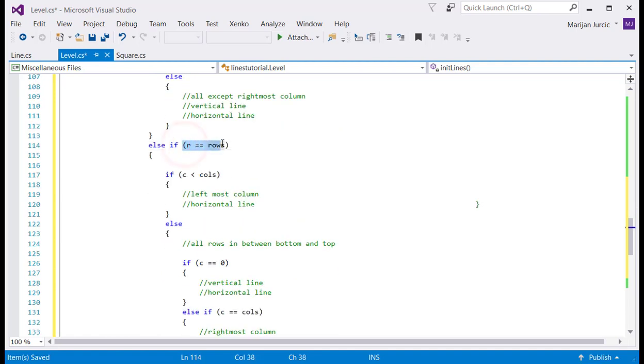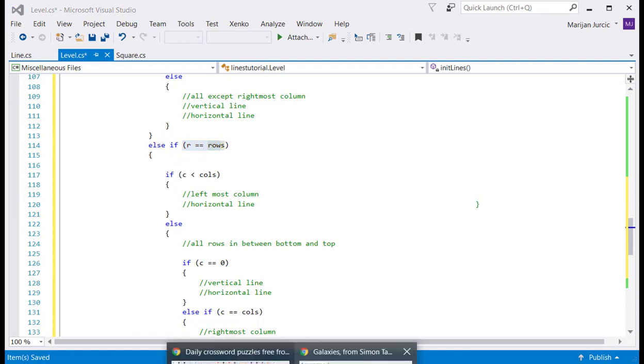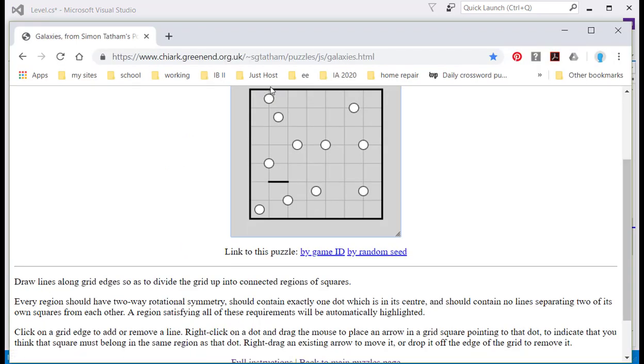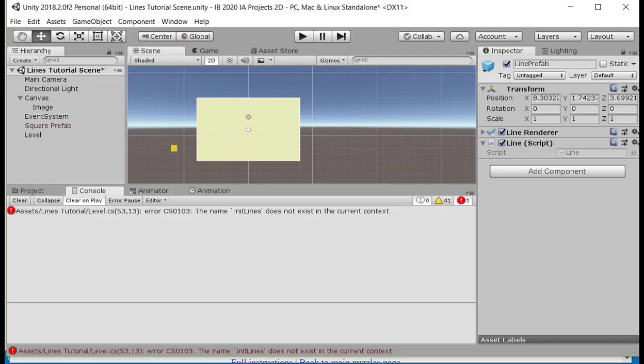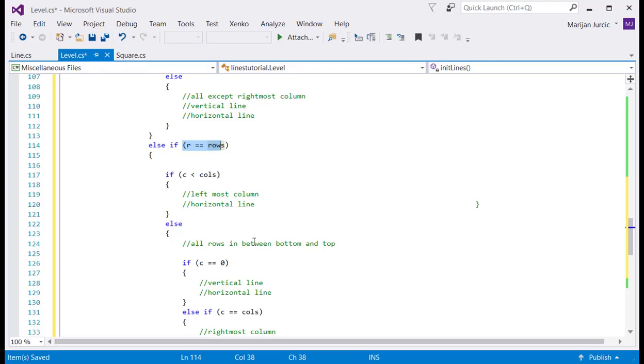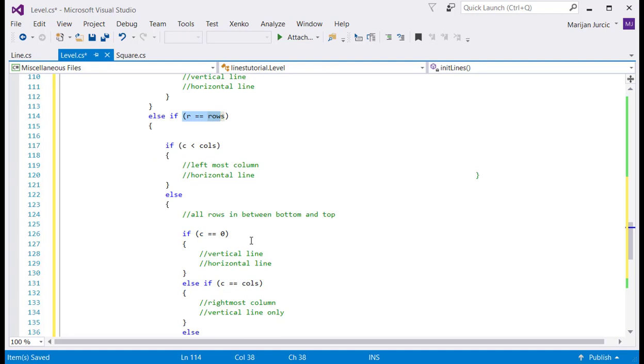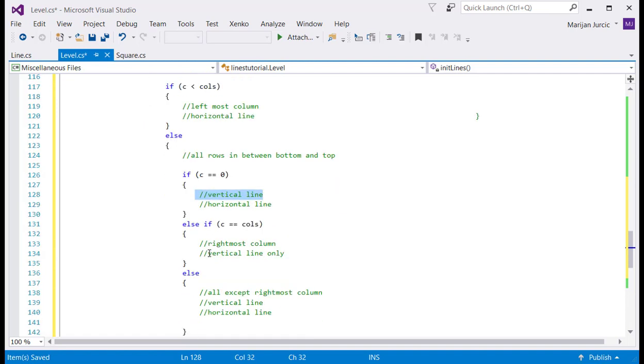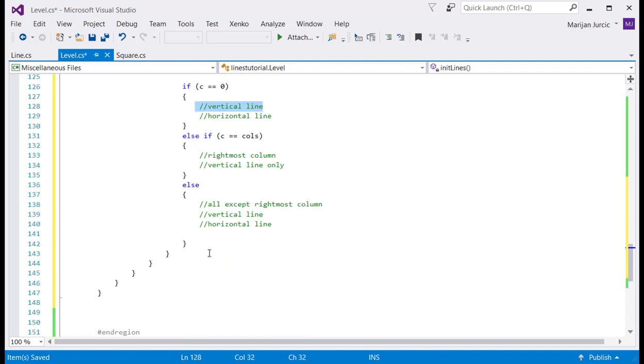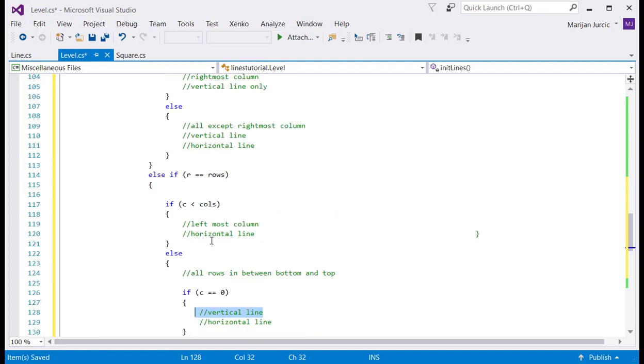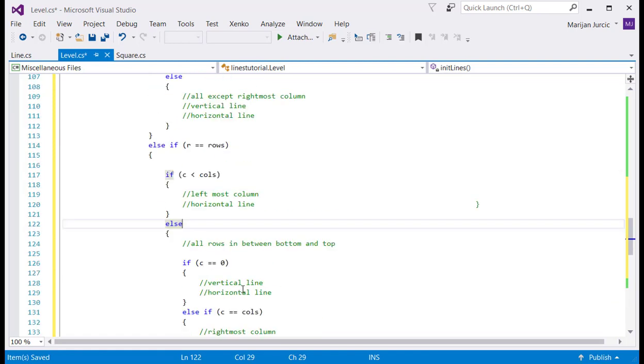If I'm in the top row, it's kind of a similar situation. I showed you before, in the top row you have no vertical lines, right? When you're in the top row, you won't see any vertical lines here, only horizontal lines. I don't know why that's there, but we'll see. Oh, I'm sorry, this is for all the other rows. So if you're in the top row, you're only going to have a horizontal line. Otherwise, you're going to have many different lines. So anyway, let's go through one example.